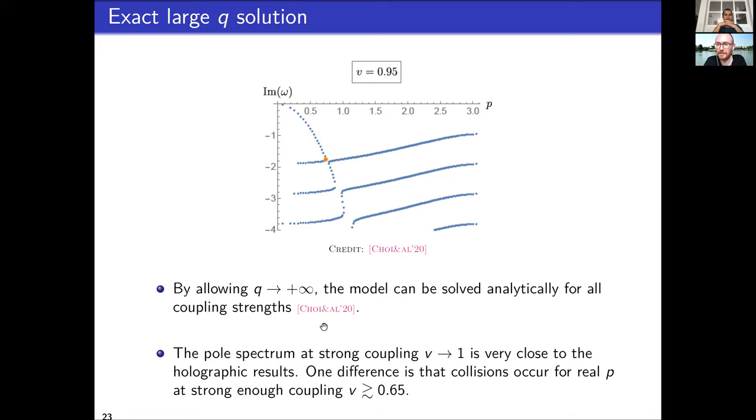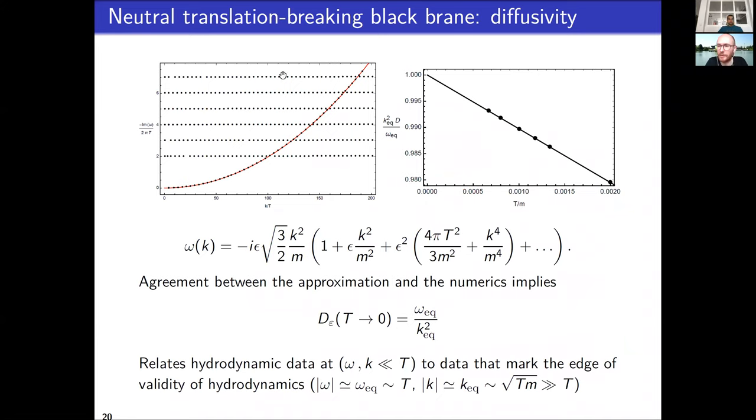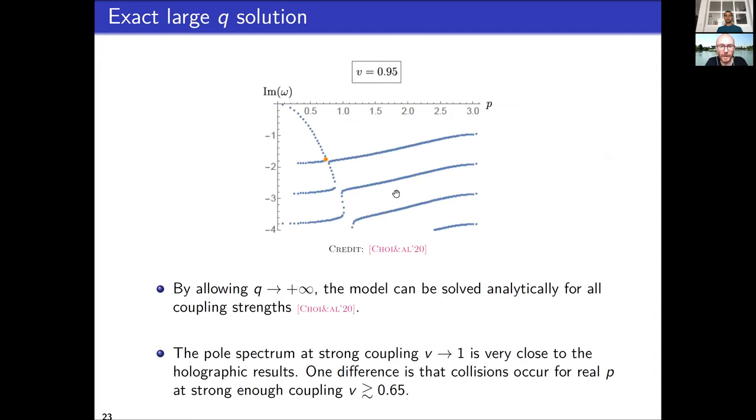So then once you have that, you can just study it to death. And in particular, what they did is they plotted the spectrum of poles. This is the imaginary part of frequency, p is the momentum, and v is their proxy for beta J. v goes to one is beta J goes to infinity, so very low temperature, infinite coupling strength. And what we see is that as you go to lower and lower temperatures and stronger interactions, there's a very clear analogy to these kind of plots that I was just showing you. And in fact, these are exactly the same plots. So the dynamics at low temperatures in SYK are really qualitatively similar to those in AdS2.